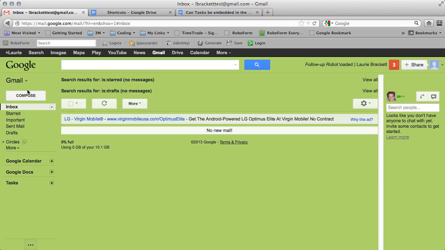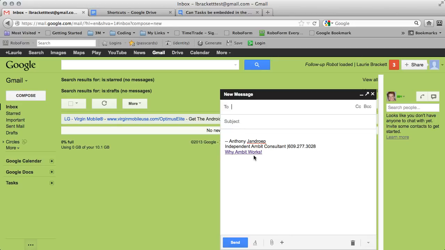So now when I hit compose, it brings in our signature. And because we have someone in our database, if I start typing L for Laureen, since I was in the contacts, it's going to pull me up. So I just have to grab it, and now away I go. Put my subject, and away it goes. So I'm just going to put test message.